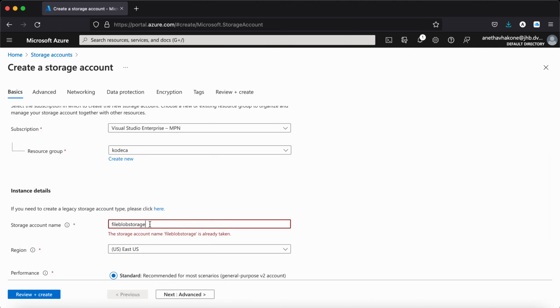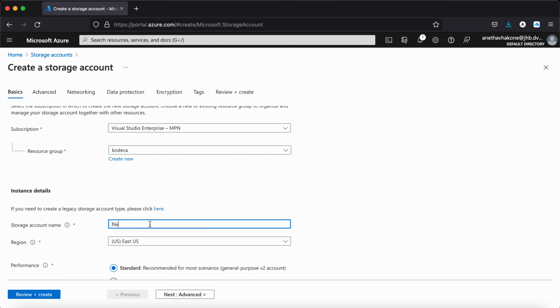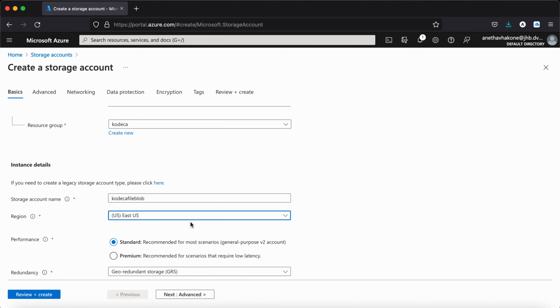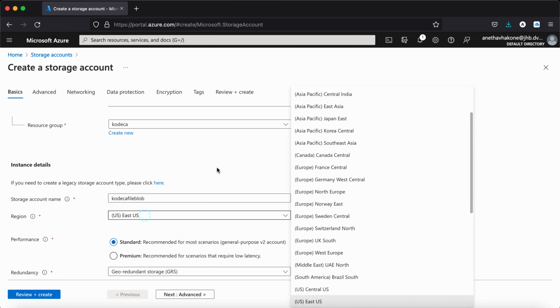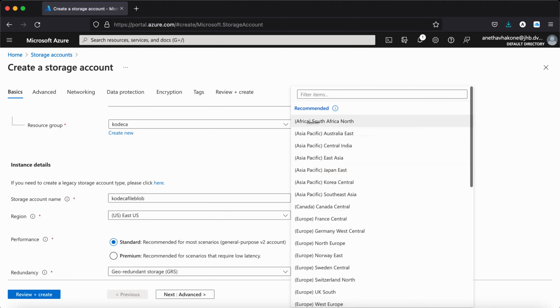So it's already been taken. Let me write something unique. Let me say codec file blob. Let's see if this one is available. Okay, this one is available. Then choose the location that is near you.